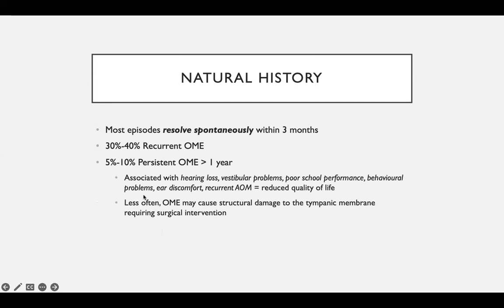And this is where the concern arises, because it's associated with significant hearing loss. They get vestibular problems, poor school performance, which is extremely significant, behavioral problems, which ties in with poor school performance, and ear discomfort, which could be unacceptable for a child who's expected to perform at school, when they've got this persistent discomfort or pain. They can also get recurrent acute otitis media as a result, and all of these then lead to a reduced quality of life for a child.